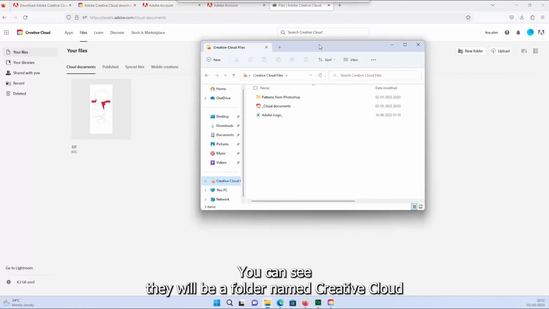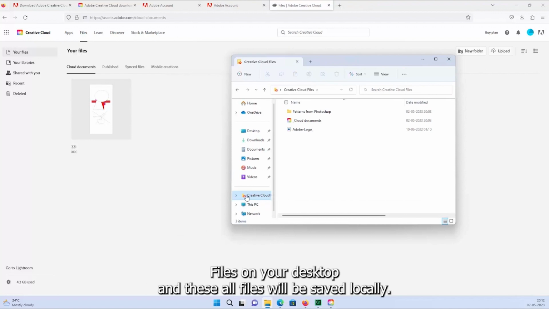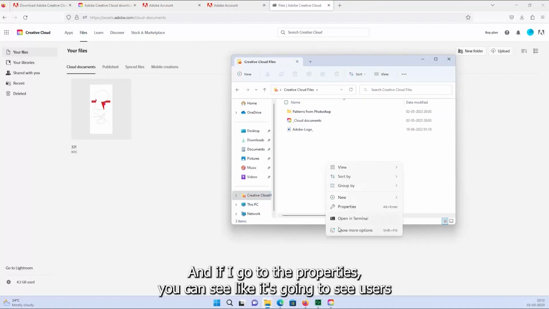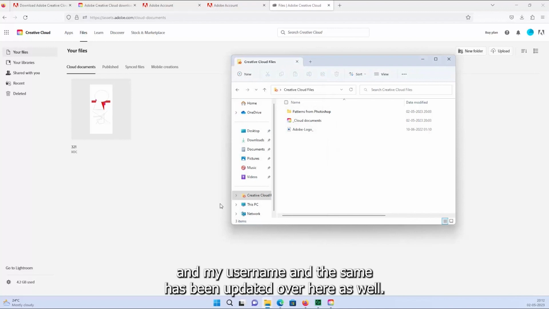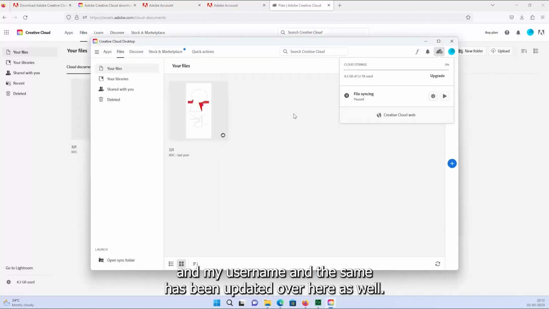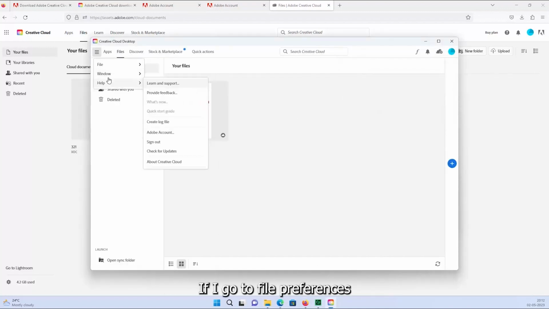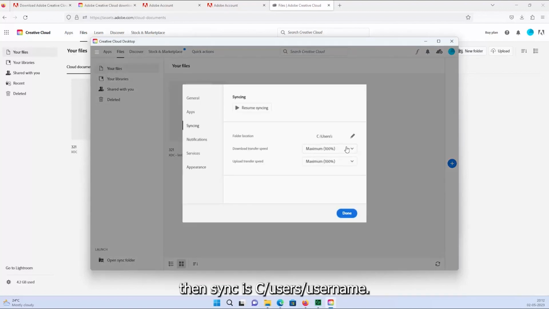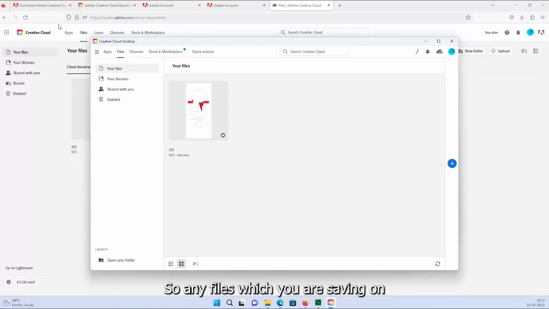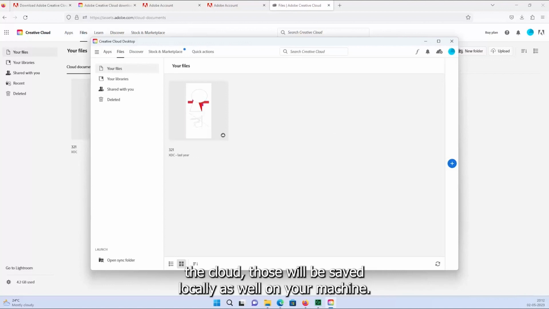You can see there will be a folder named Creative Cloud Files on your desktop, and all these files will be saved locally. If I go to the properties, you can see it's under Users and my username, and the same is shown in File, Preferences, Sync. So any files you are saving on the cloud will be saved locally on your machine as well.